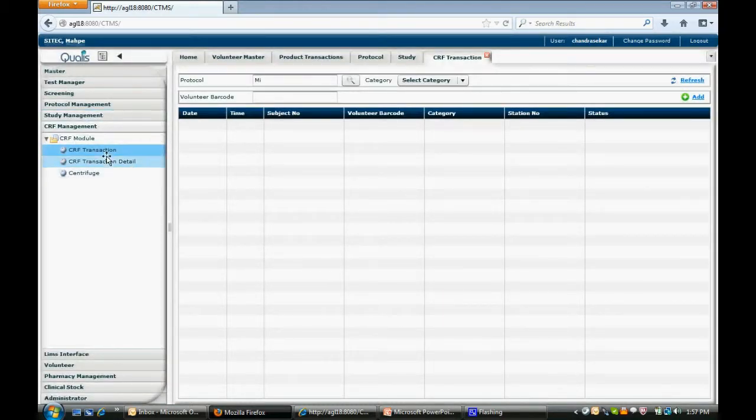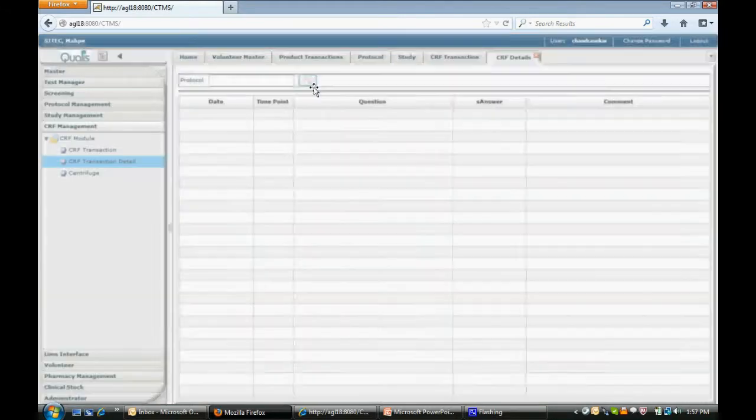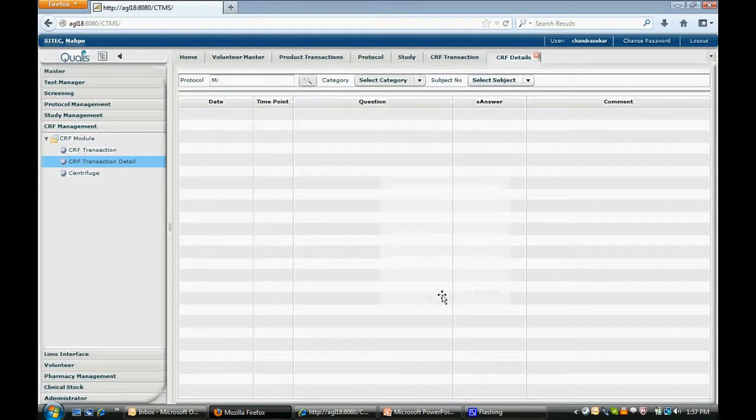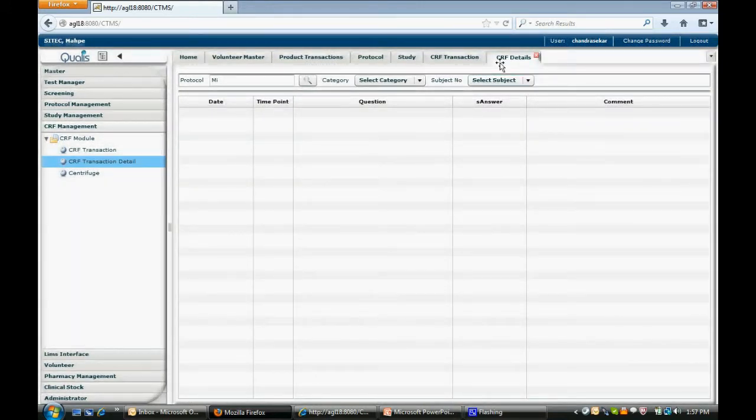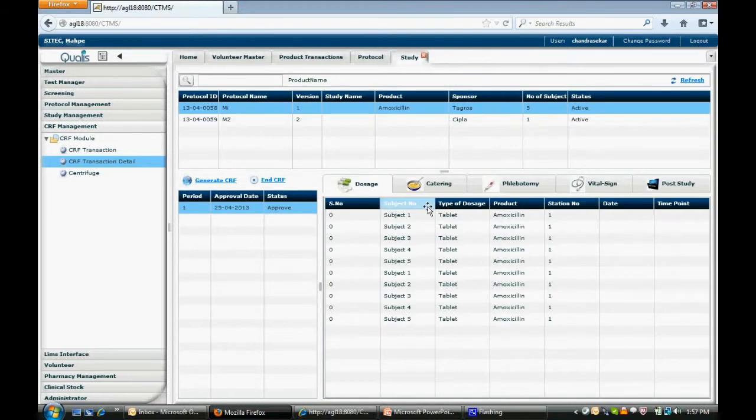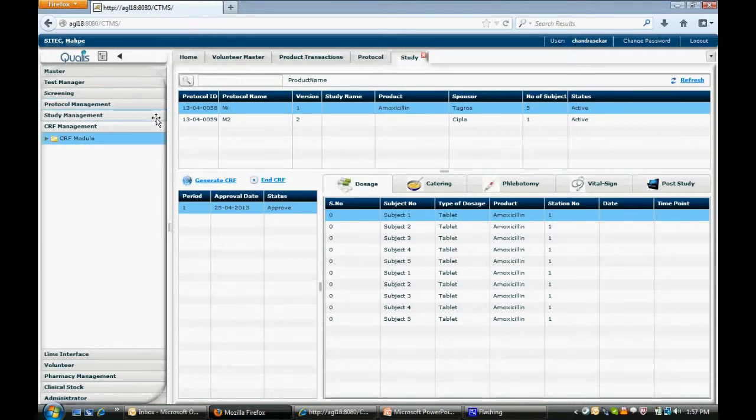Once we start collecting the information, the timestamps are captured in the system. If there is a deviation between the timestamp predefined and the time at which the information is collected, the system will prompt for the reason, and the user entering the information has to give the reason for the delays. Once we capture the information for all the elements, we complete the study, and if the volunteer is fit, then we define him as a fit volunteer for the next processes.